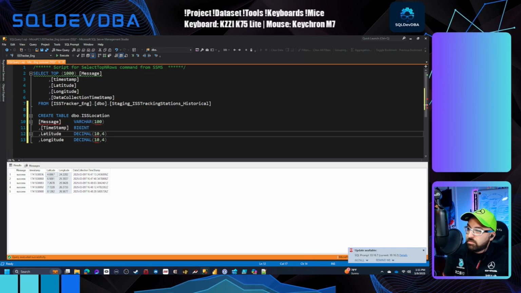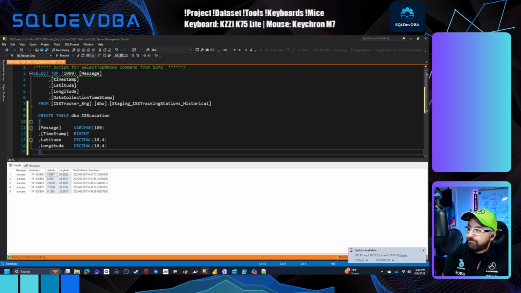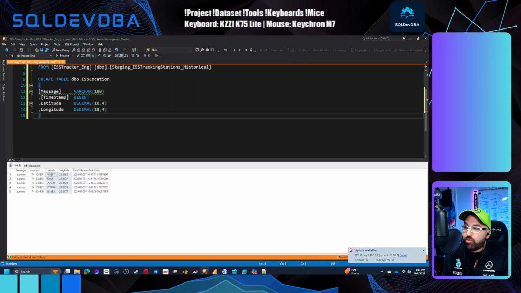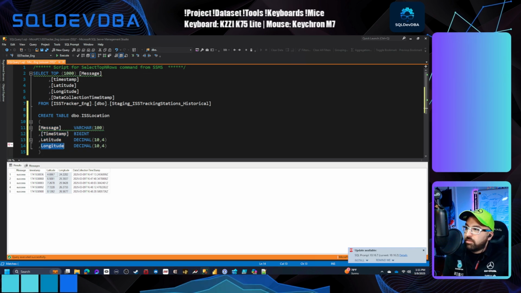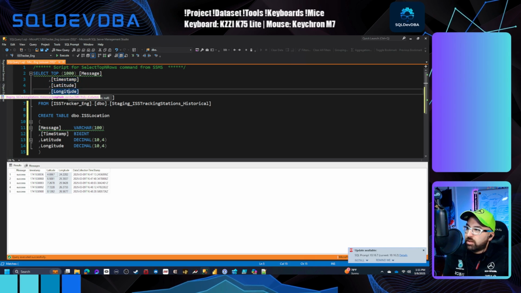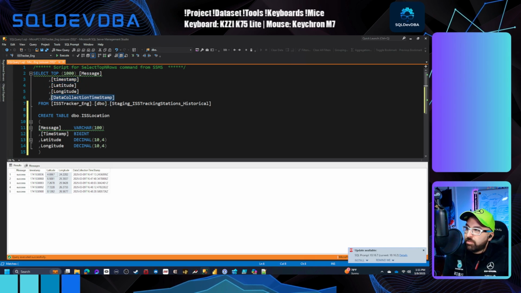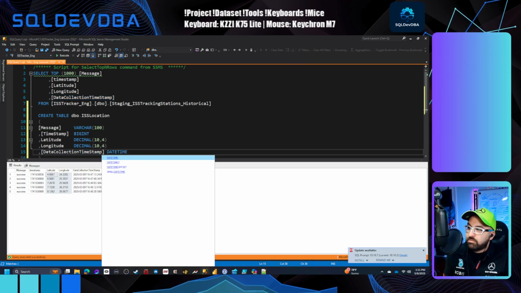I just have to add parentheses here, right? Parentheses and parentheses. And there is our create script for our table. It has a message, timestamp, latitude, and longitude. Oh, but hold on. We have a data collection timestamp as well. So we're just going to go ahead and add that one. And we'll make that a datetime.